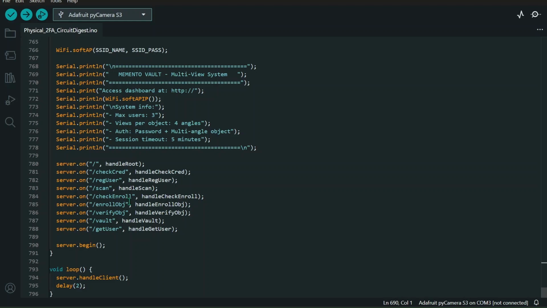It was a really fun way to mix hardware with web dev and some creative problem solving to get around the limits of a microcontroller. In my case, a burnt-out microcontroller. If you want to try building this yourself, the code is down in the description. I will give you a live demo of how this thing works. So let's get into it.